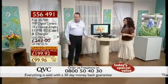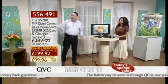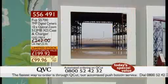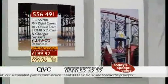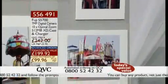Because we're limited on stock, how quickly can you carry on with what you're showing us and then take us around the camera quickly? Well, these are just pictures basically showing all the colours and things. I went to Blackpool for the day just to get some lovely coloured pictures. And this just shows you how sharp it is and how wonderfully it renders all the colours on the camera there. I'll take you briefly through the main features.